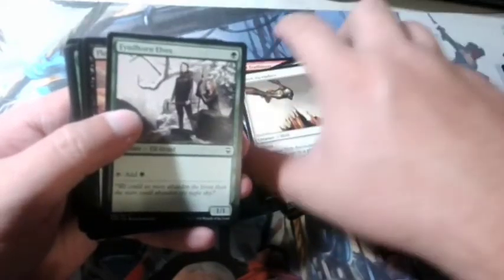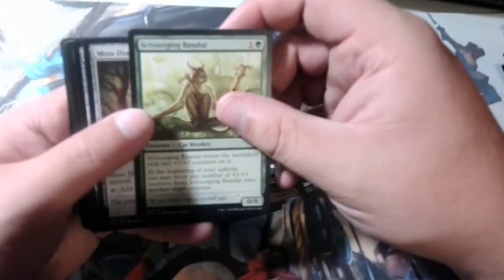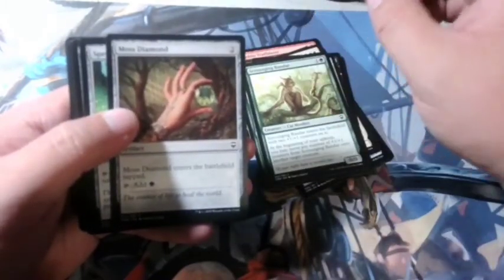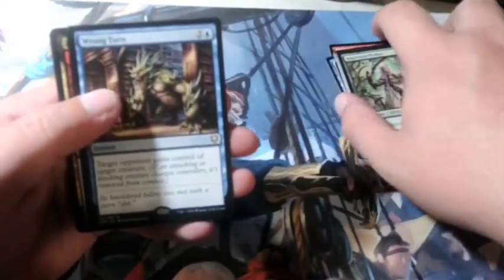Goblin Trailblazers, Preordain, Blade Brand, Crimson Fleet Commodore, Sailor of Means, Silith Ascendant, Flinthorn Elves. I'm starting to not be able to see. Fleshbag Marauder, Anointer of Valor, Scrounging Bandar, Moss Diamond, Spectral Searchlight, Maelstrom Colossus, Meteoric Mace, Grafted War Gear, Imperious Perfect, Wrong Turn. Let's see what that does. Target opponent gains control of target creature. Ah, that's pretty cool.